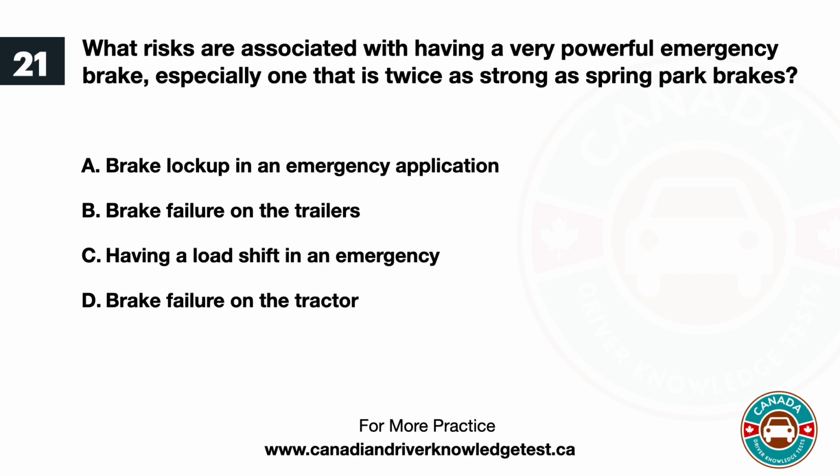Question 21. What risks are associated with having a very powerful emergency brake, especially one that is twice as strong as spring park brakes? A. Brake lockup in an emergency application. B. Brake failure on the trailers. C. Having a load shift in an emergency. D. Brake failure on the tractor. The answer is A. Brake lockup in an emergency application.